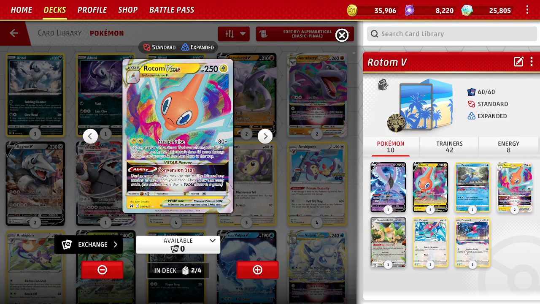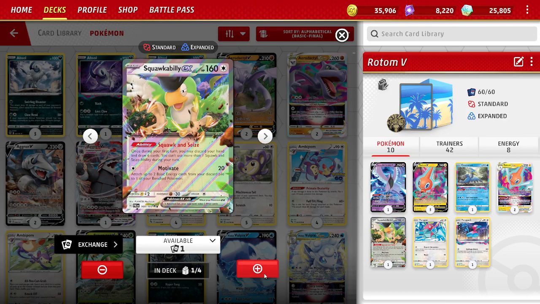So what do we do to have things set up? First, we play Squawkabilly ex. Obviously, this is Paldea Evolved, so this is partly why I'm looking at this deck now. This is a big boost for it with the Squawk and Seize ability.